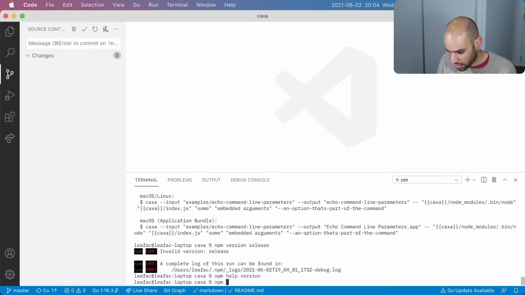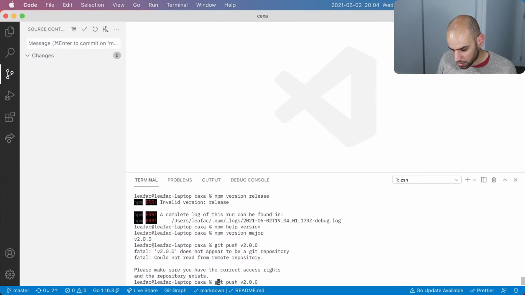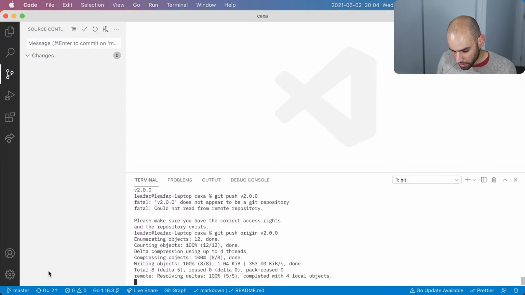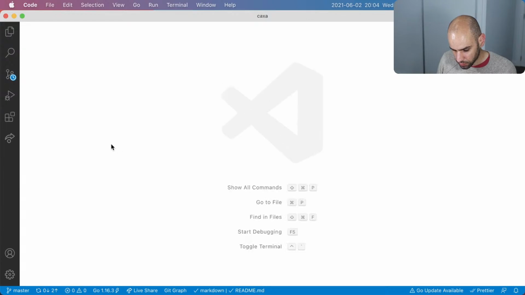What do I do? Do I say npm version major? Yeah, 2.0.0. All right, we have a 2.0.0 coming out. Oh, I need to say origin. And I will also push to master.